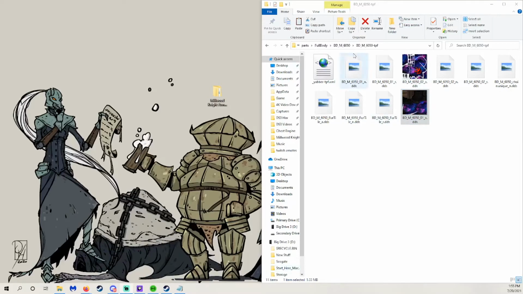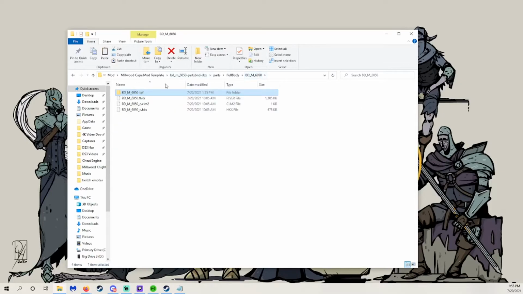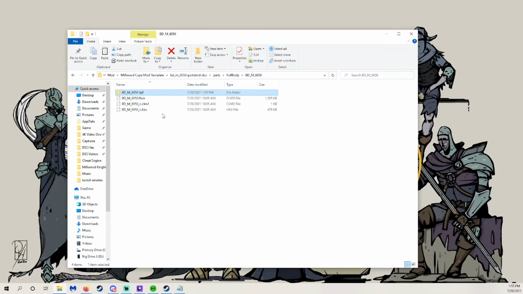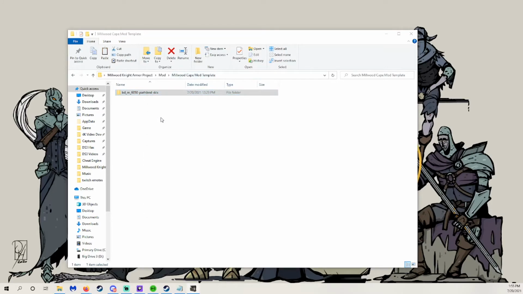And this is where we use Yabber. What we're going to do, select this folder, use Yabber, and that will create a TPF file. We can delete the old folder. There we use Yabber again on this folder. It will create a DCX file.